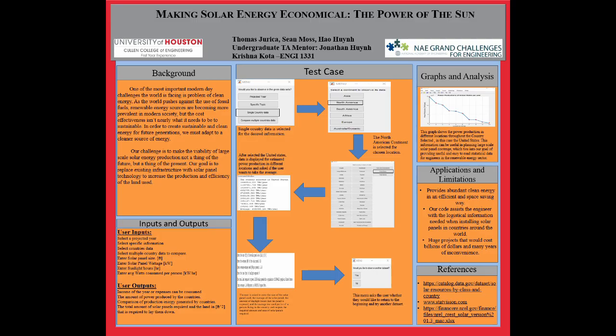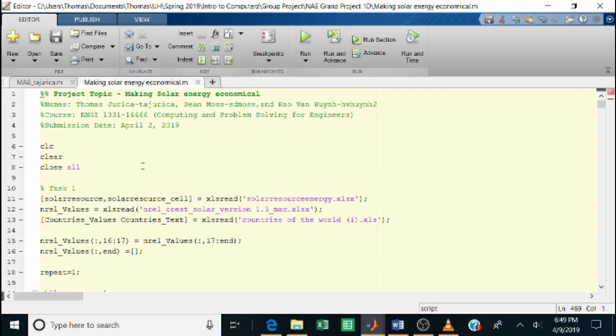We developed a program that uses data from countries all around the world and sorts and compares them in a way that will be useful in the logistical scale of projects for engineers around the world. Our code also calculates the amount of solar panels that are required based on household power consumption and efficiency of solar panels used, including the area that will be occupied by said panels. This is important information for a project that will push the very infrastructure of a country into the future.